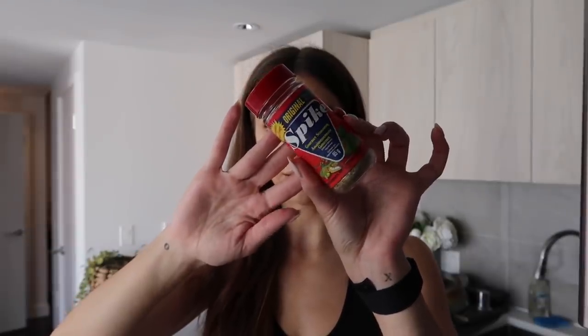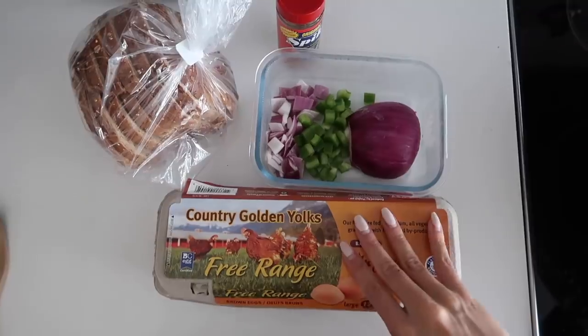I think I'm just gonna do scrambled eggs and toast for breakfast. I know I filmed this, I think in my last vlog, but I always go through phases where I'm into sweet breakfast and then I'm into savory breakfast. And right now I'm really enjoying eggs. So it's really simple. I have some onion and pepper chopped up in my fridge. I'm just gonna use that. Do 2 eggs. Piece of toast. I've also just been adding in Spike. Really simple, but that's what we're gonna be doing for breakfast.